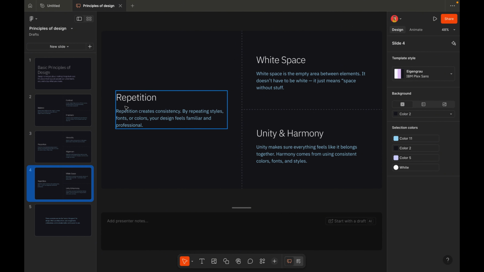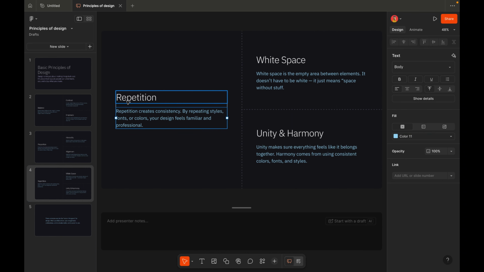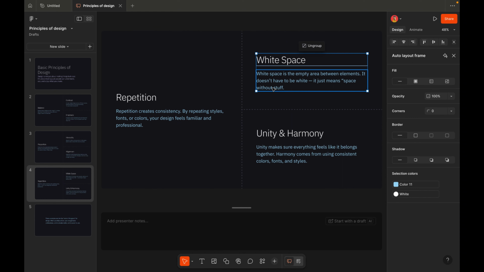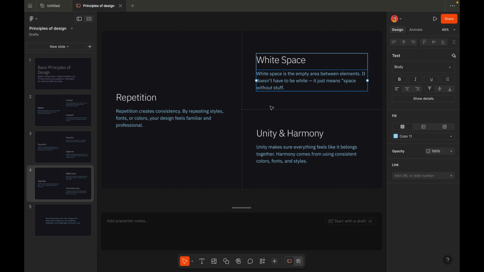This place is actually a space. You see, I have my repetition, and you have to come down maybe four or five counts to see it. So these are spaces. Same thing with this one. So spaces really help us in terms of design as well.